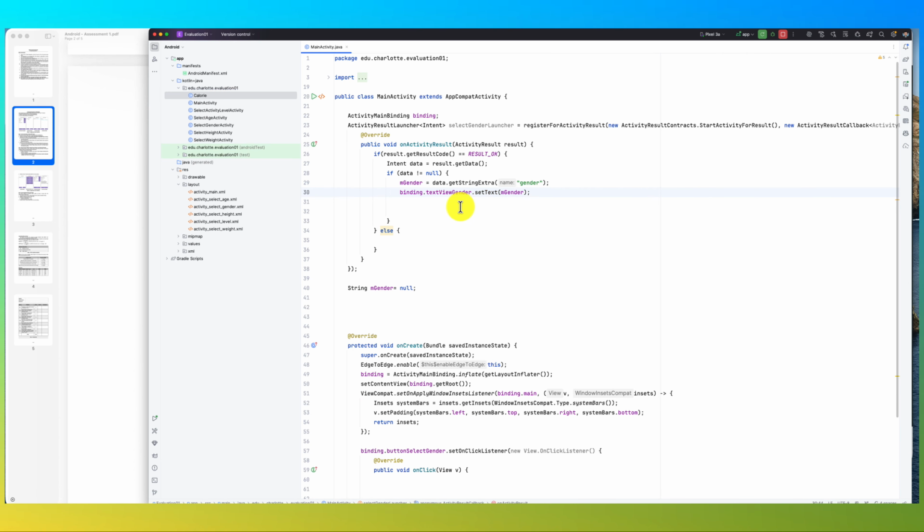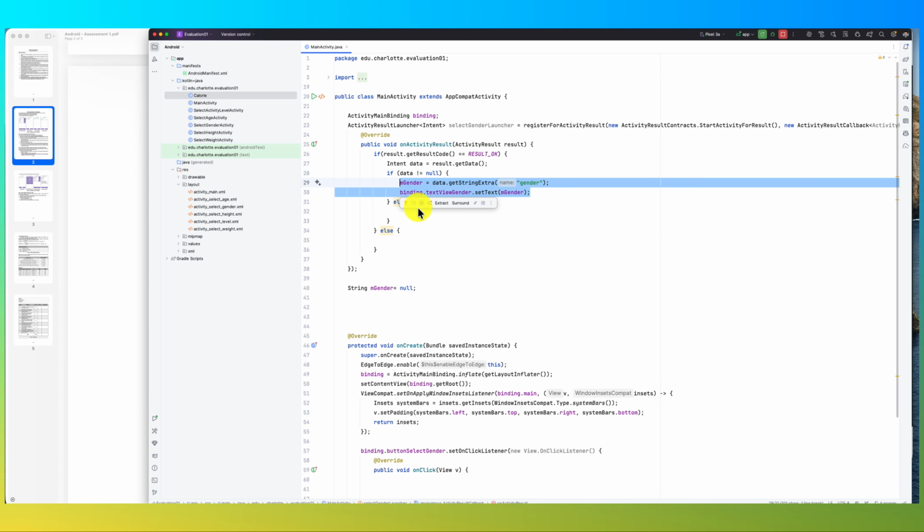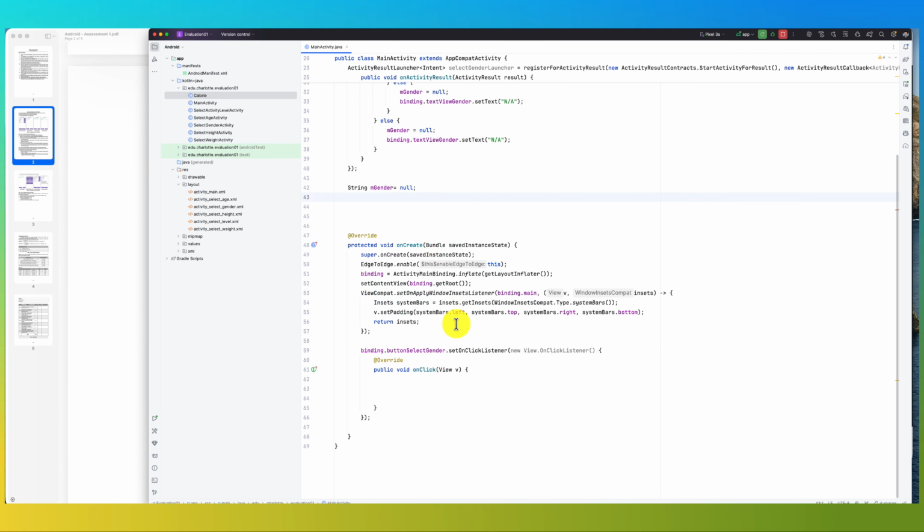Now what I can also do is, so now that sets the text in the layout. Now what I could do also, if things are not well, I can do else. I could set it up such that if the user doesn't pick anything, I would do nothing, or I could just set it to NA. So basically I can go here and set the gender equal to null, reset it to null, and otherwise this is going to be n/a. I could do that, and also when the user clicks cancel, the result is not okay, and I could do something like that, depending on what you want to do, right?